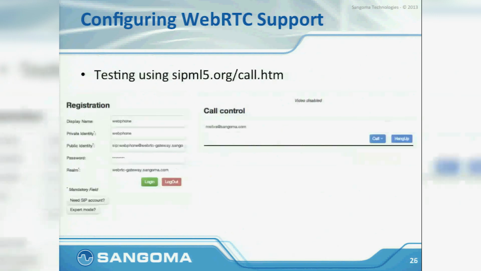So now you will find out that you have a bunch of options to test your development. Even before you start writing any JavaScript code, you can just go to a web page such as zipml5.org, and they have a WebRTC phone built in there. So you can just use it as a test bed to send calls to your server, making sure that you're not making any JavaScript mistakes, right? These guys got it right. They are doing it right, and it works. So that's one way of quickly testing if your configuration in Asterisk for WebSockets is working adequately, and you have WebSockets enabled on SIP as well.